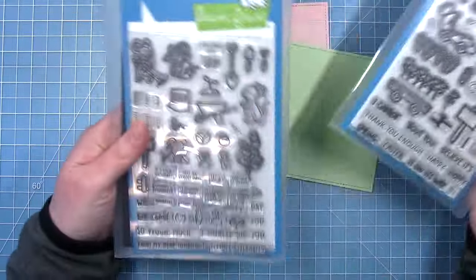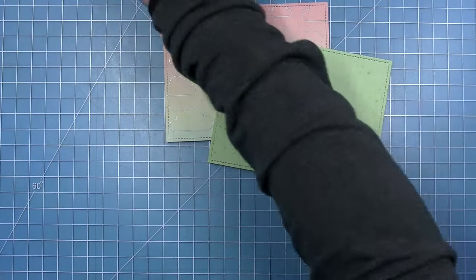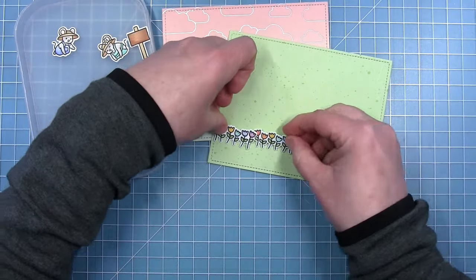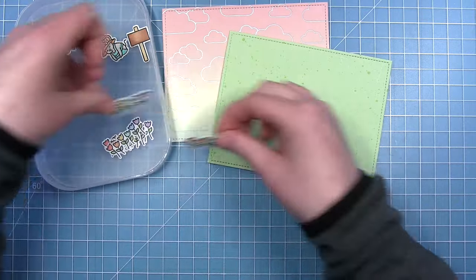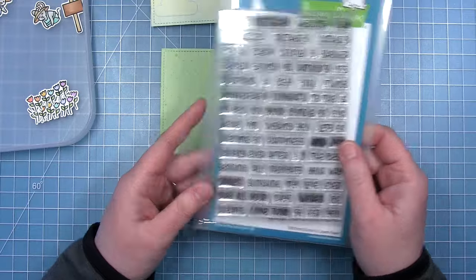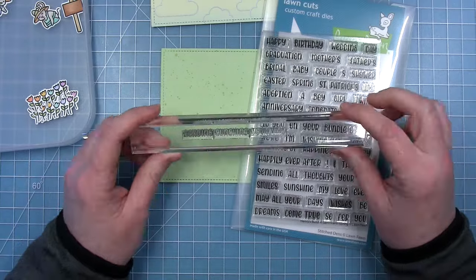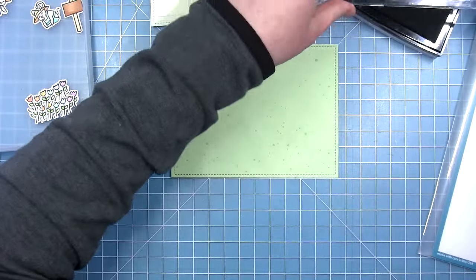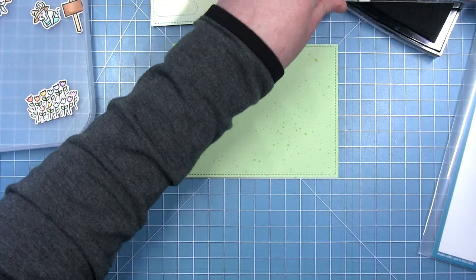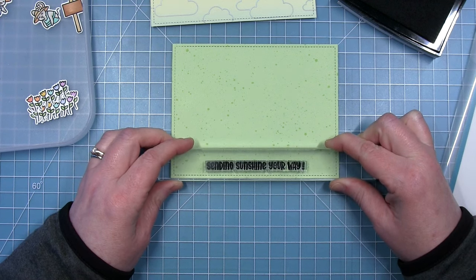Now I'm using stamps from cared about you — that line of tulips and a couple of the little mice from veggie happy. I've already colored and cut out my images. I want to put a line of tulips all the way across the bottom like a field of tulips. But before I cut the bottom of this piece of green paper, I am going to go ahead and stamp my sentiment using the Henry's Build a Sentiment Spring — a sentiment that says sending the sunshine your way. I've just placed all of those stamps lined up on this block and I'll stamp this towards the bottom.